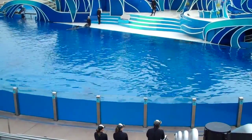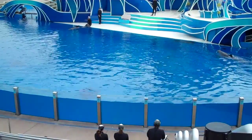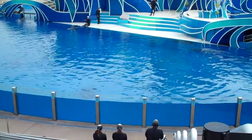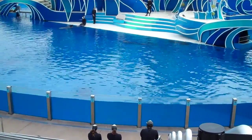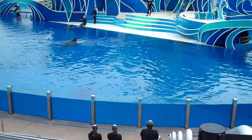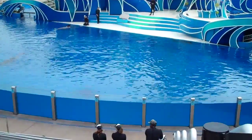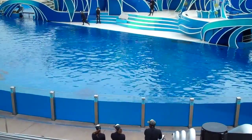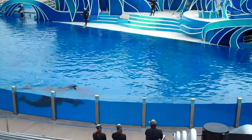Now, the calf does have a couple of adaptations that help with nursing, and the first of those is the tongue of a calf. The tongue looks feathery. It has little feathery structures on it, and this helps the calf make a suction cup on the mammary so that no water gets in. Dolphins do not actually drink the water that they live in. They get all of the water that they need through the fish that they eat. So this helps make a suction to make sure that the calf is only getting milk.